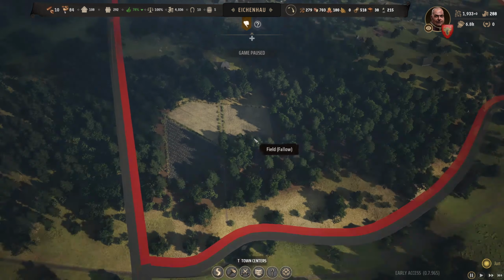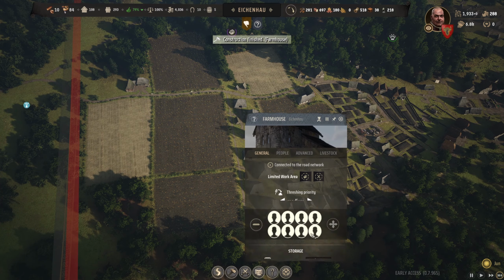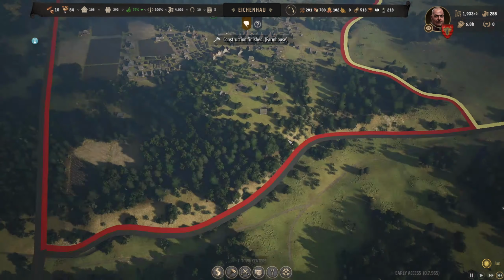Oh, I think you can get 2 in each farmhouse now. Has that always been the case? Check this out. There's 2 options now. There you go. We've permanently assigned oxen to all of those then. So we just need to buy in a couple more.